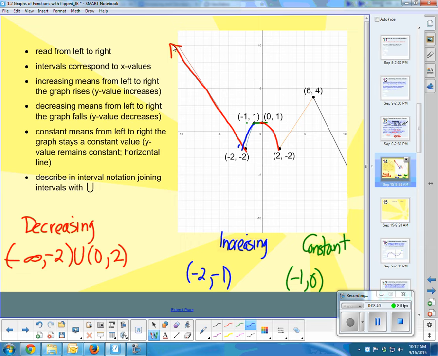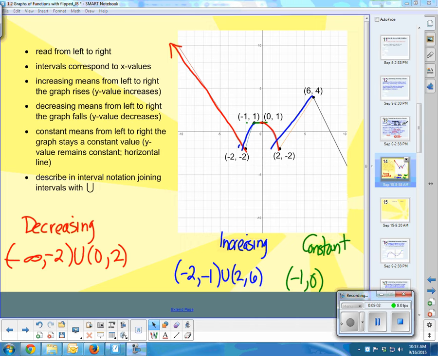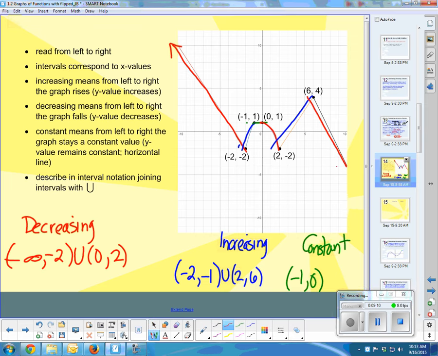Then from 2, I continue like the tortoise riding the function. I go all the way up until 6. So I'm increasing. So I'm going to make another union. Sorry, this is not really calibrated. From 2 to 6. So I'll fix that for you. Okay, so then if I continue on the function from left to right, I'm at x equals 6, and I ride that like the tortoise, ride the function on down, I'm decreasing. So from 6 until it keeps on going, from 6 until infinity, it's decreasing.